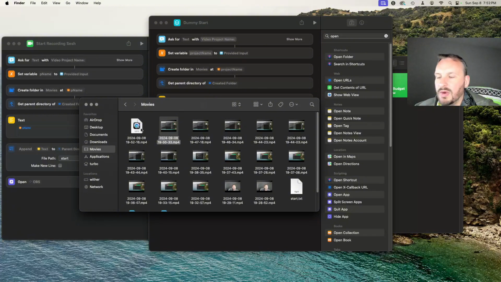So when I am making a new clip, it actually puts this little reserved file marker thing in here. And I'll show you what happens if I stop the clip. You can see that it has now generated a new clip for me, and the old clip, that 1952-16, is now officially saved in my movies folder.